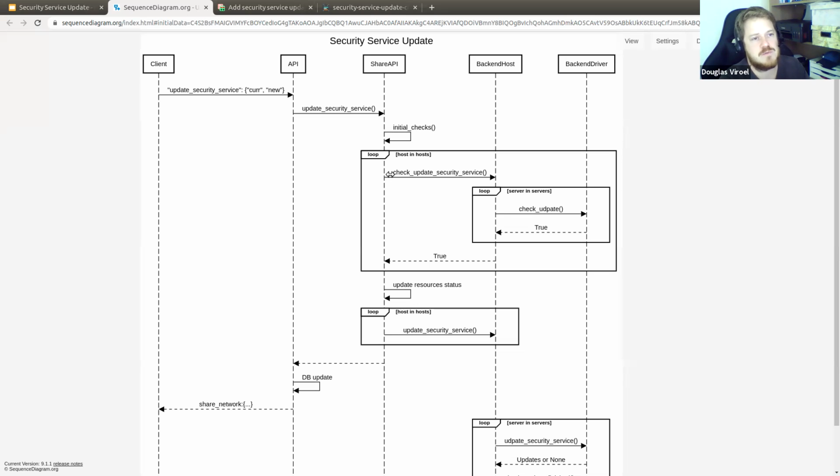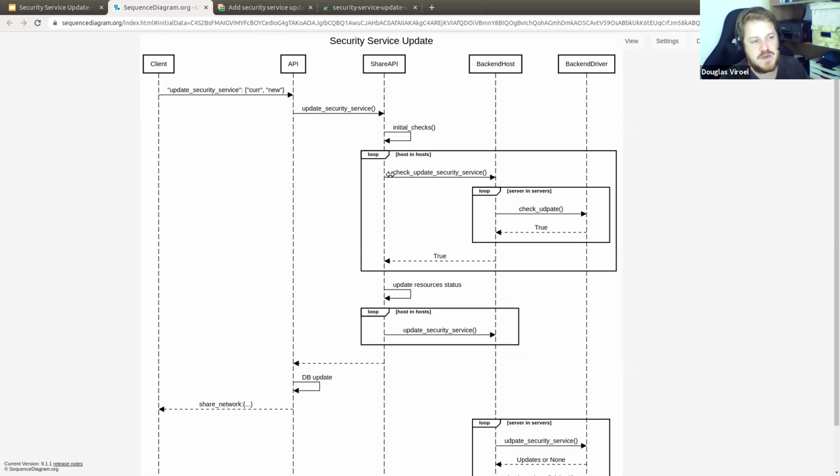By doing this, we avoid getting all share servers to an error state. The share server may end up in an error state if an invalid update reaches the driver. So this check is a synchronous call that we are doing.